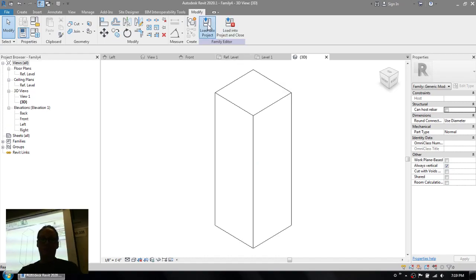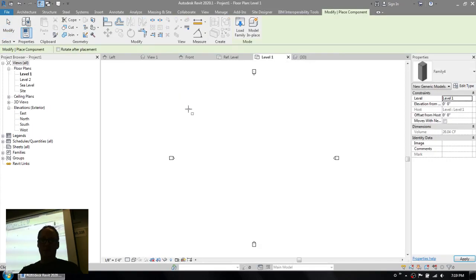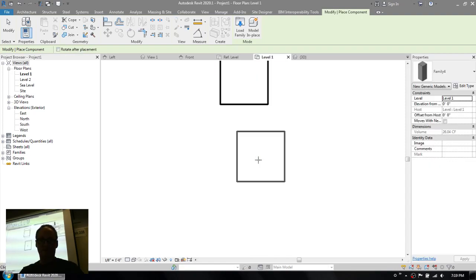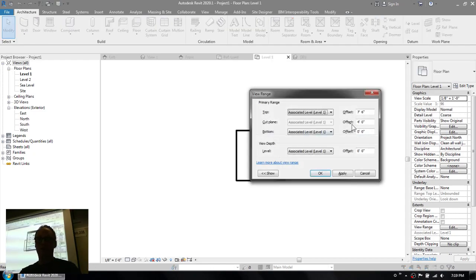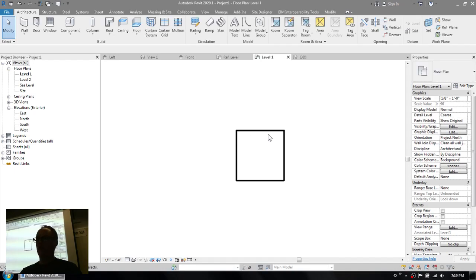So if I load this now into a project, there it is there, and let's zoom in on this thing. This thing is being cut by the plan cut plane. Remember that your view range in any given plan is at 4 feet.